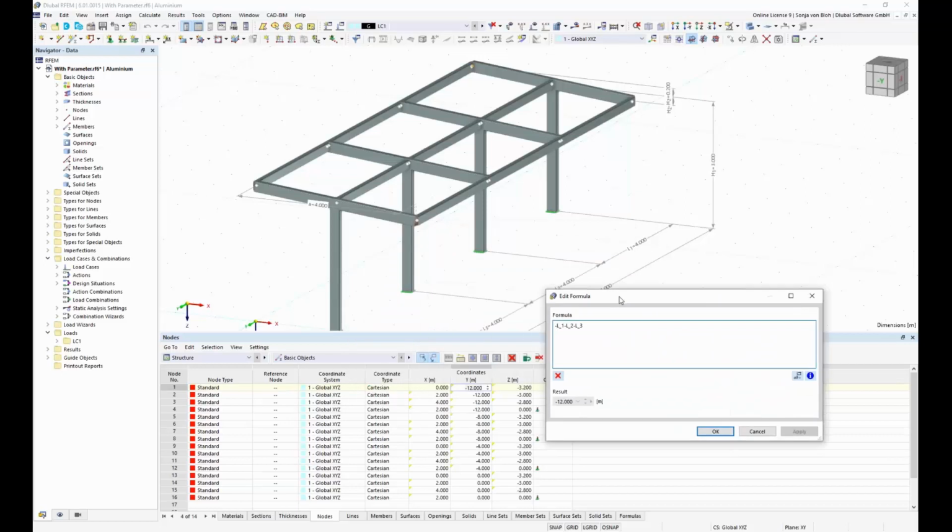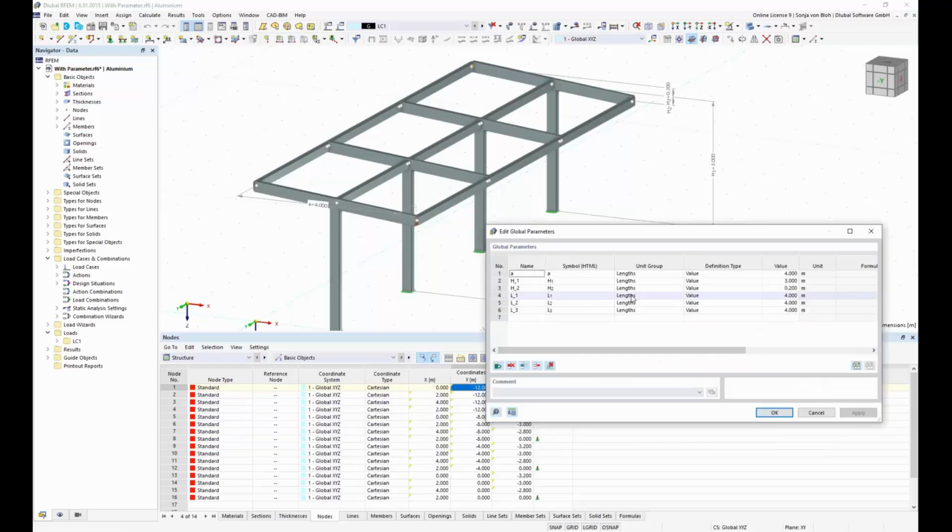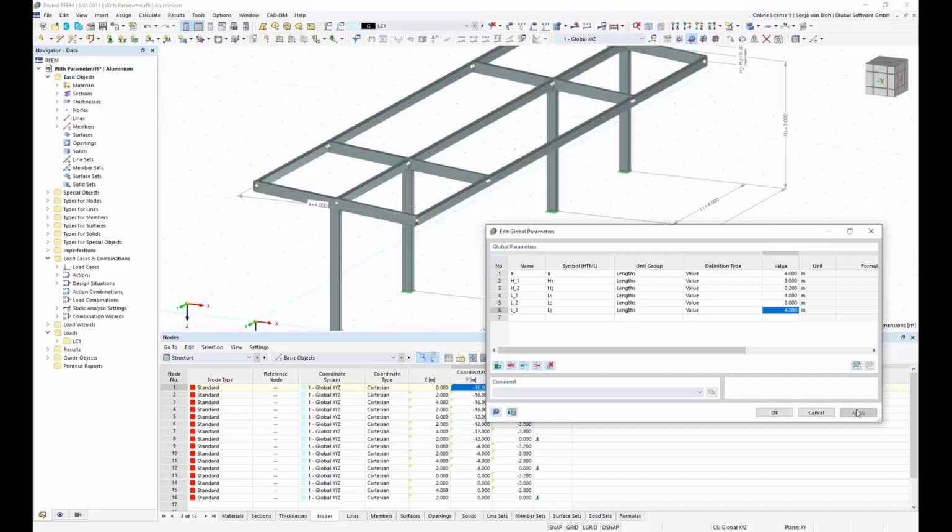And here you can see the node coordinate y is calculated as minus L1, minus L2, minus L3. If I now change the parameter, then the structure will be changed. I can change it also back.